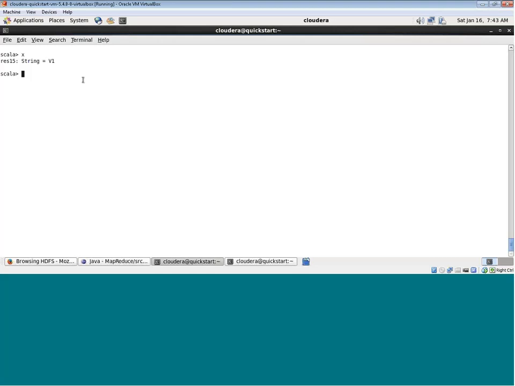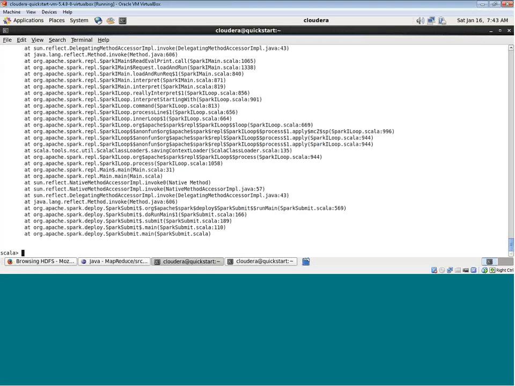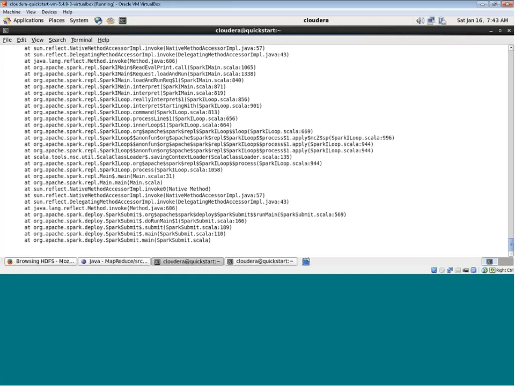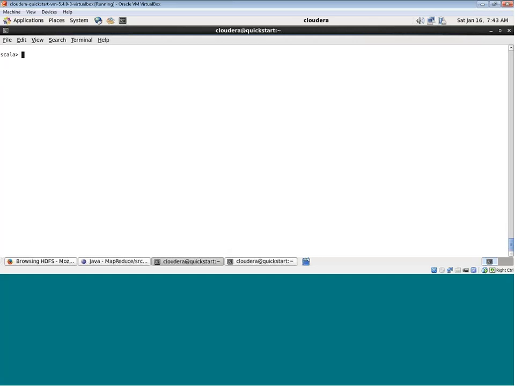Now there is another important thing. You can actually do the same thing here. For example, if let's say right now I'm defining this, but if I do k3, that key is not present, right? And we already see what happens. It throws an exception saying that no such key exists. So in that case, I want to safeguard my program from failing. If key isn't present, it should not really throw me an error, but let's say it should give me some default value.